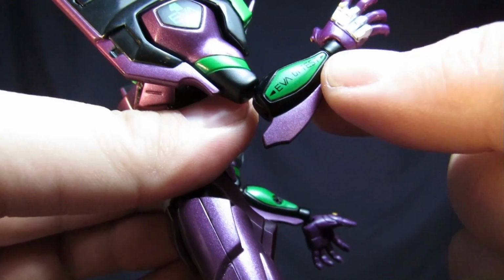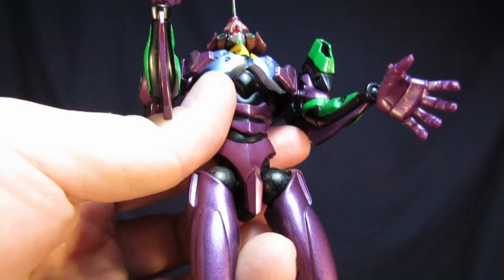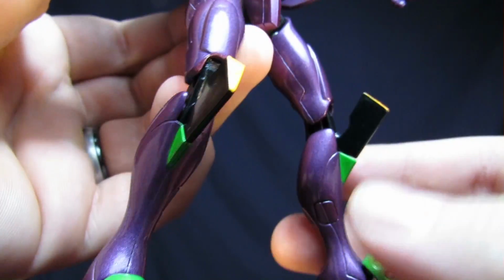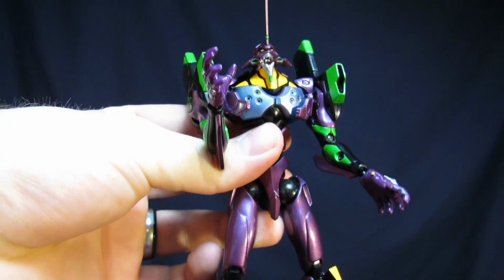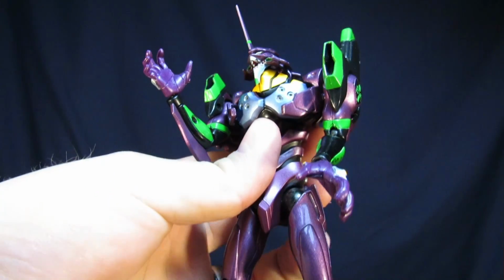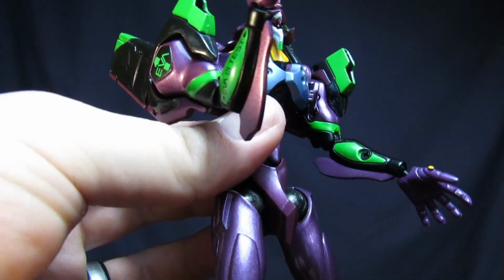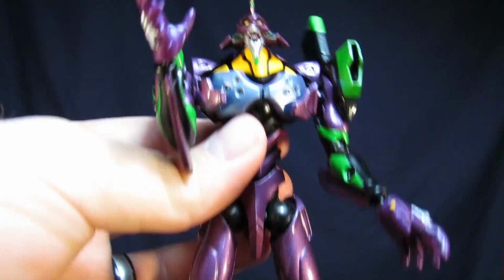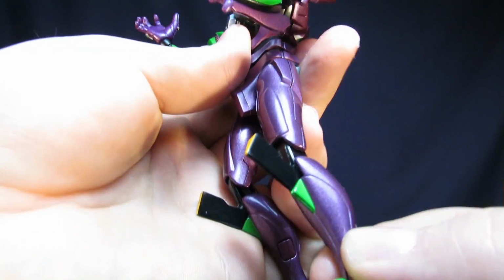But the arms do look really nice overall, where you have even the little extra plating here on the forearm, which is correct for the figure. With also a little bit of hints of muscles, which I always thought was something that was really cool about the Evangelions over, say, Gundams. Because even though these guys are technically armor-plated, they still look very human in character, which is really sweet, other than that section, but I guess that's supposed to help replicate his human-esque. Yeah. But for the legs, still look really nice.